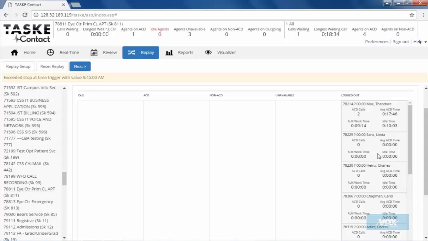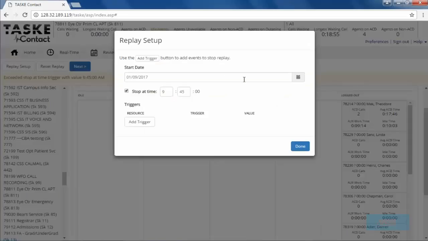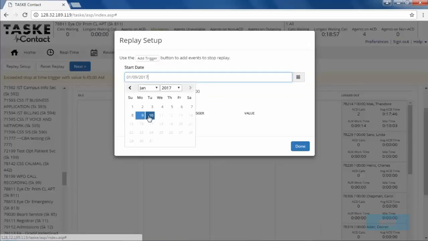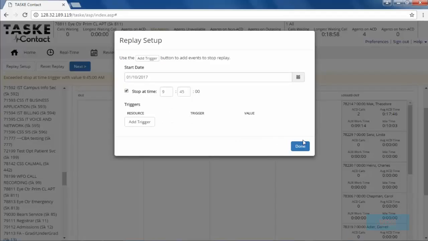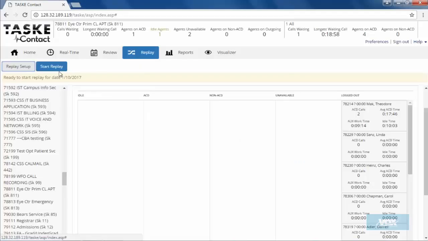It might have been that this activity did not start occurring until we restarted the system. Oh, maybe. Let's just do this real quick. Go to the replay setup. That's right, you guys put SIS in last night. SIS wasn't even in there yesterday. It wasn't capturing that data. Okay, let's take a look at today. So go replay setup and just set the start date to today. Okay, choose done and choose start replay.